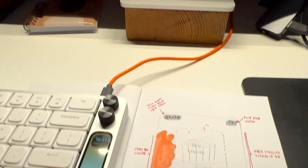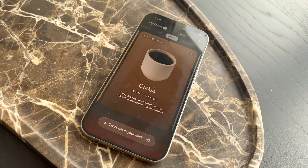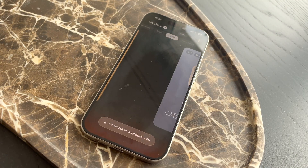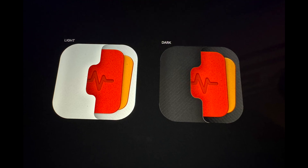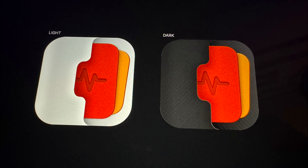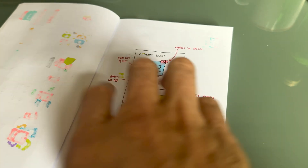I'm barely using any design tools anymore. You know I'm not a fan of Figma — I always used Sketch, and I still used Sketch for my app, but not as much as I would have years ago, because the large part of the design of my app was actually done on paper, and then I coded it straight away.